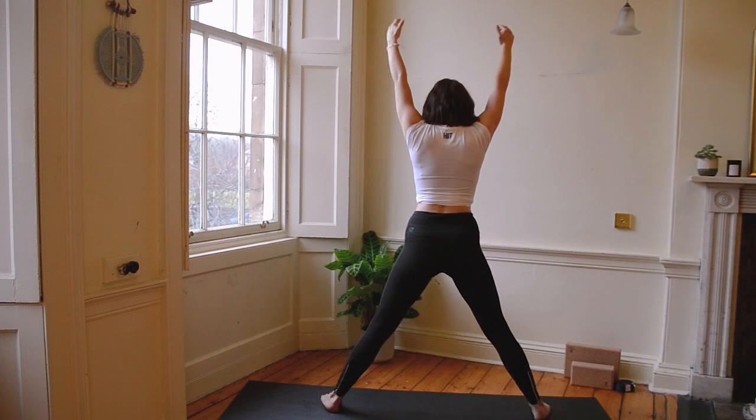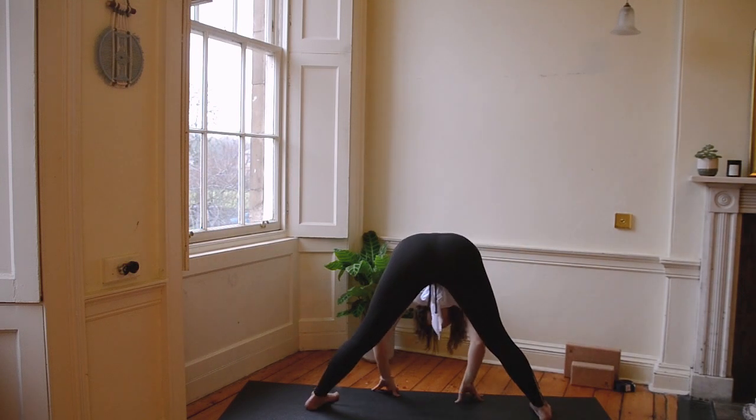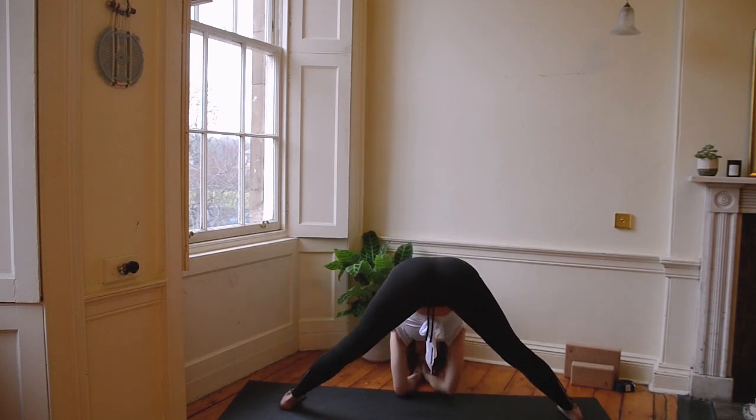Bring the toes facing to the back wall. Hands to hips, forward fold. If you need to go a bit wider, then that's totally fine. Let's take some breaths here.